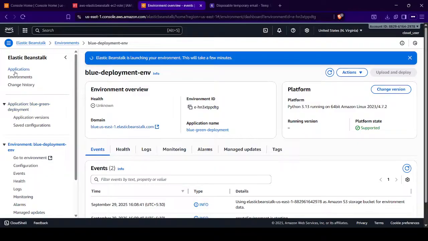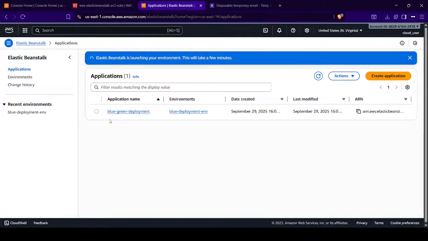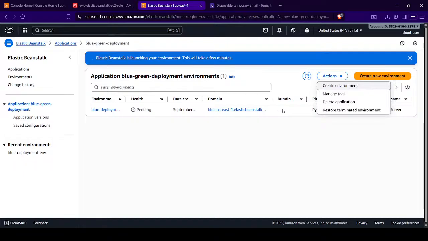Okay, let's do one more activity. Go back to the environment application. Here I'm getting the blue-green, blue deployment environment. Now we need to select action, restore, terminate.